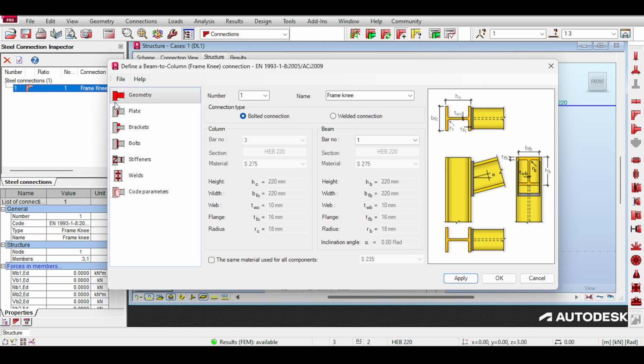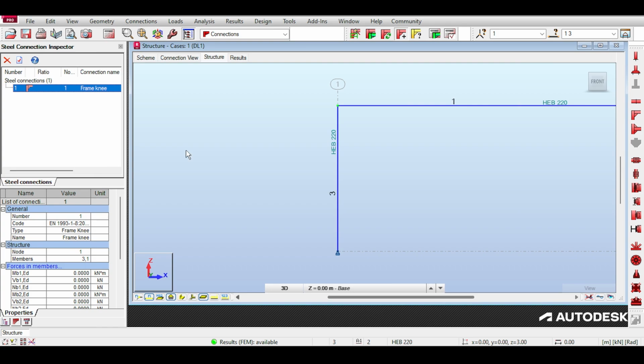Now I am going to do a blind analysis without adding anything. So I click apply. Now I'm just going to do a blind analysis here. Once again, I see S235. That's odd. Oh yeah, okay, fine. If I remove it, this is not S235. It will automatically use the same material for all components. So I think it should take 275 here. I'll click apply and OK here just to see something.